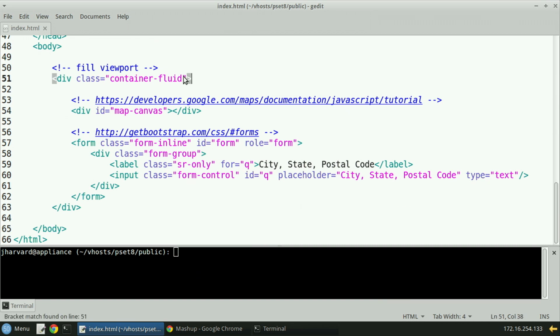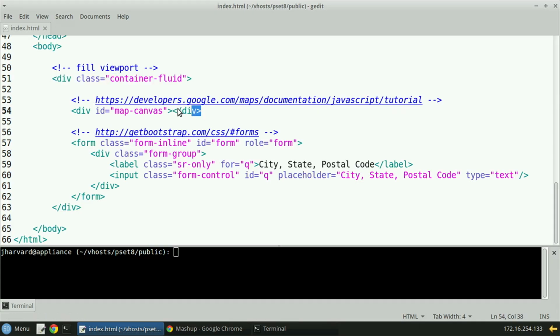Notice that we've specified a div in our body of class container-fluid. This, per Bootstrap's documentation, just means that this div is going to fill the viewport or the browser's window fully. Meanwhile, below that we have a div that's opened and immediately closed with the unique ID of map-canvas. This now is from Google Maps documentation for its API, whereby I simply need to have an empty div into which to inject, ultimately, an actual Google Map. But more on that in just a bit.